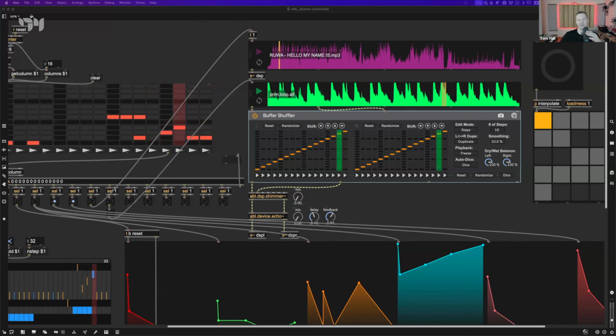Yeah, there's something to that though. Deciphering other people's patches is very, very hard sometimes. Back when I did tech support at Cycling 74, I saw some classics, like, "Hey, my patch is not working."